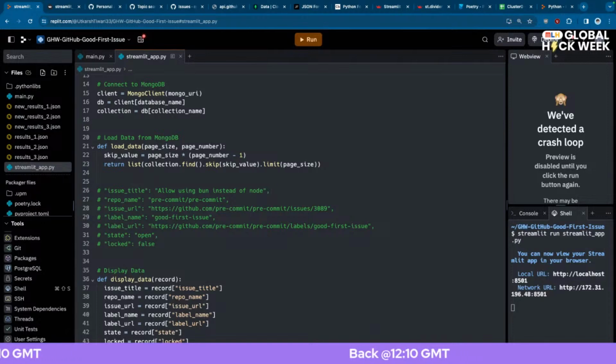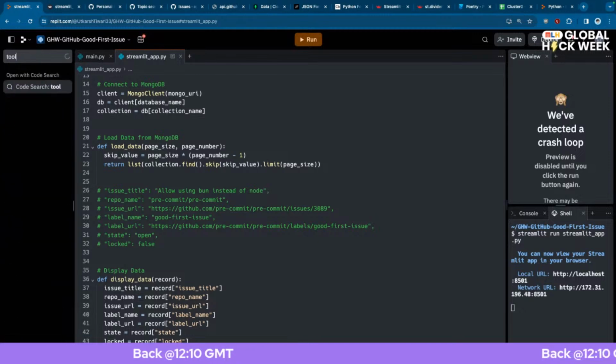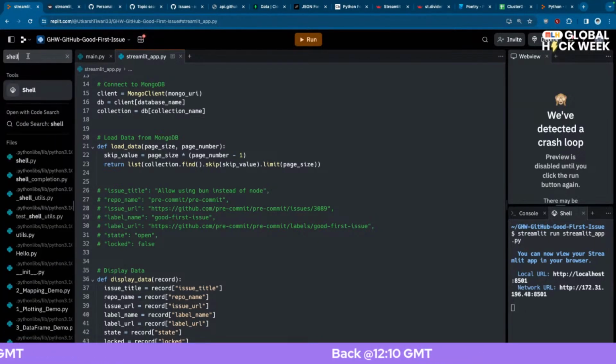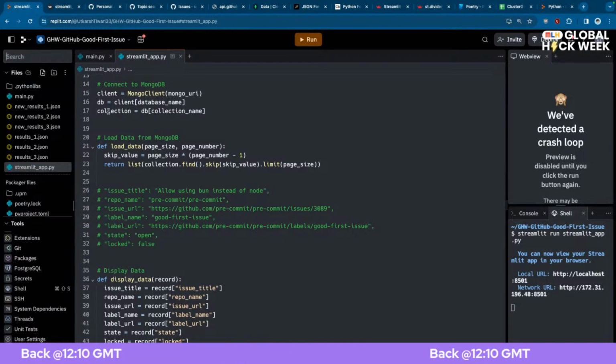That's the only thing that I can suggest right now, because I think I have seen tools in everything. Also, can you use this search to search for, let's say, shell? Search for shell on that top search. That should also get you the shell.